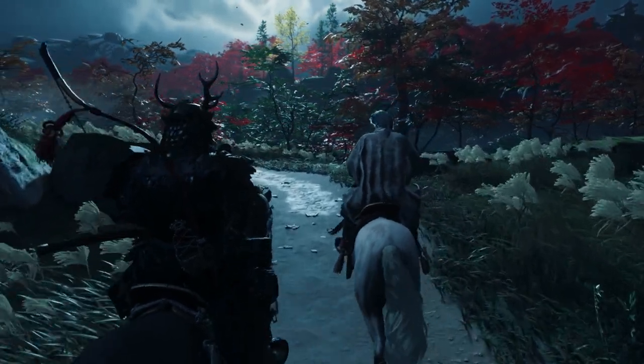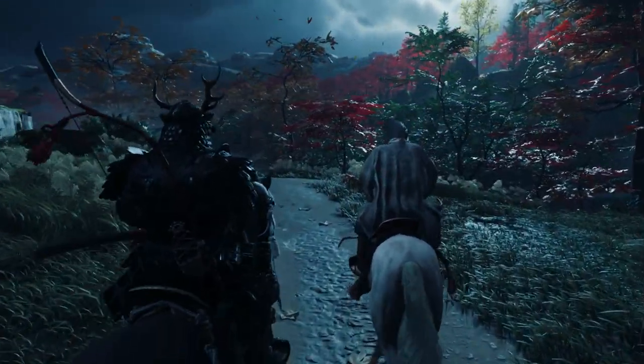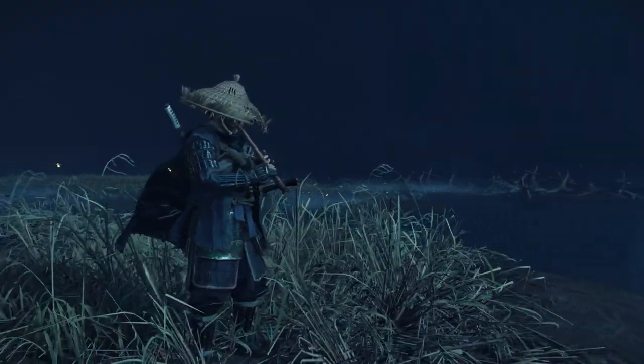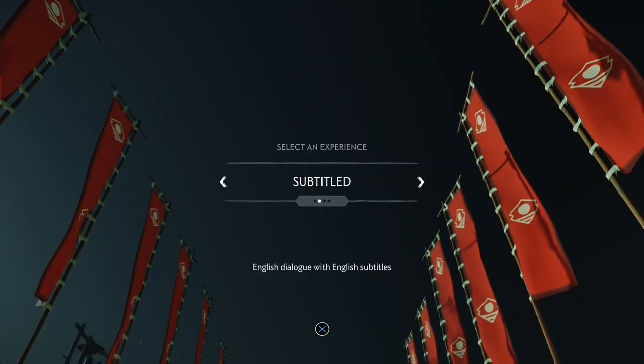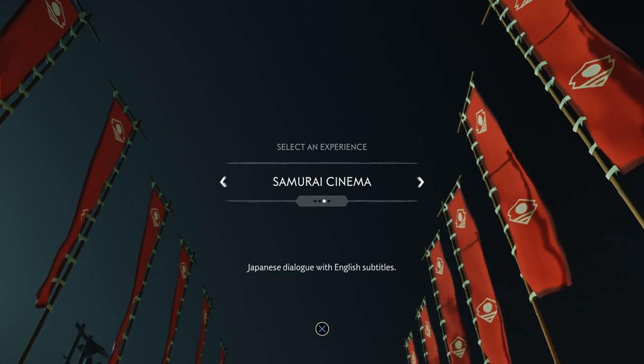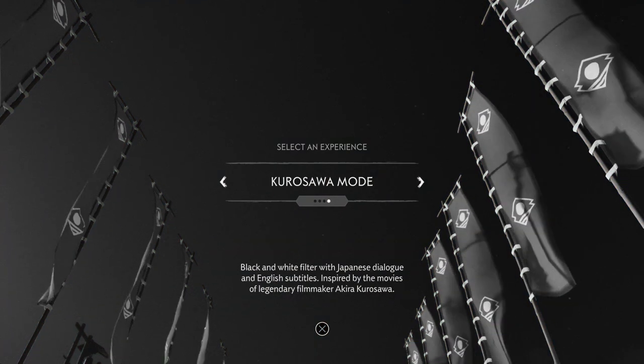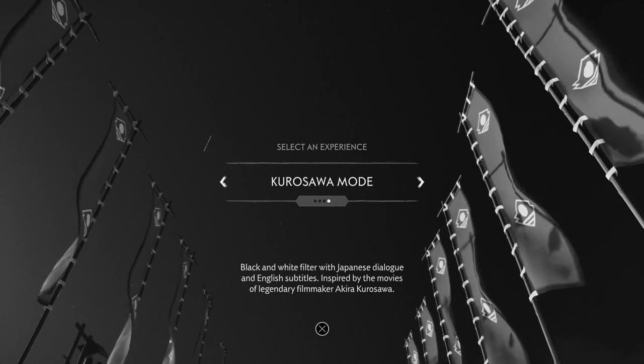In general, there's just a ton of different ways that you can outfit your character, whether you want to go for that traditional samurai or more of an unconventional looking ronin. And last but certainly not least, you gotta love some of the options this game includes when it comes to the aesthetics, such as the ability to play in black and white as if it were an old samurai film.